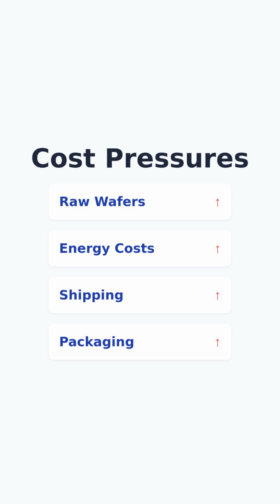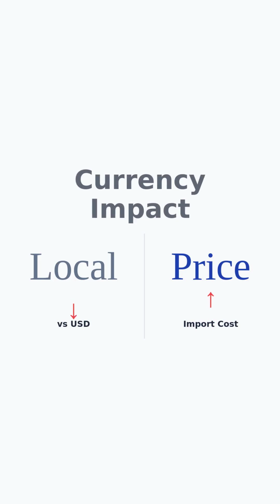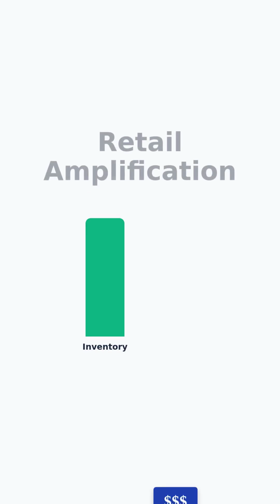Fourth, component costs and logistics can add pressure. The cost of silicon wafers, chemicals, energy, packaging, and global shipping all affect the final price. Even if DRAM chip prices are stable, shortages of related parts, like power management components or module substrates, can bottleneck finished RAM modules. Fifth, currency and regional factors can change what you pay.